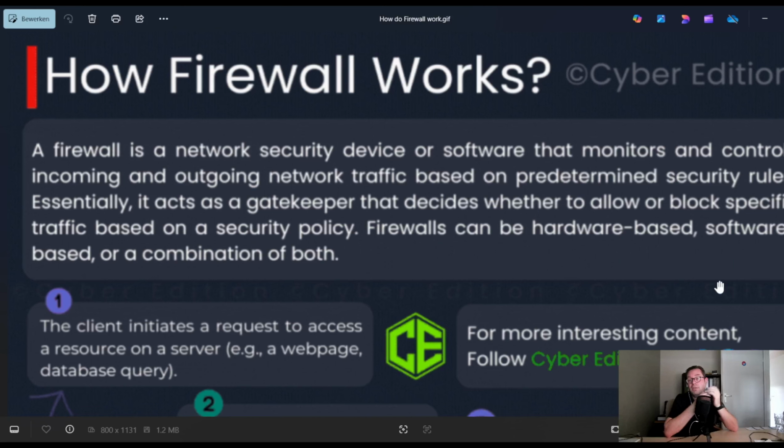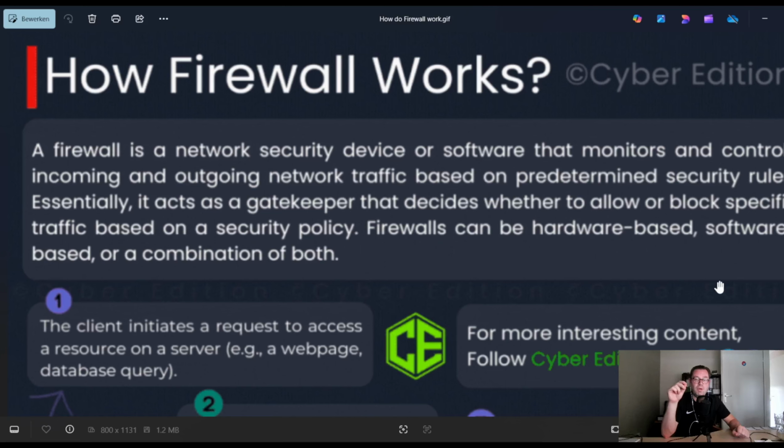It is a network device. It monitors and controls incoming and outgoing traffic. So you, as a viewer, are sitting in front of your TV, which has internet access, or maybe a laptop or your workstation. They all have internet access. If you have multiple computers within the home, that's your local area network.